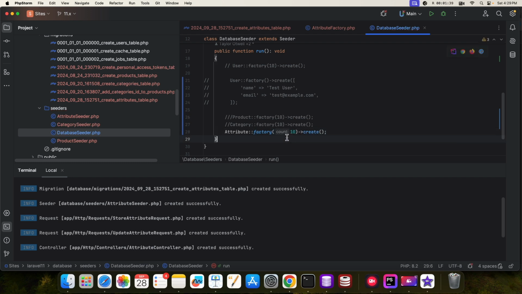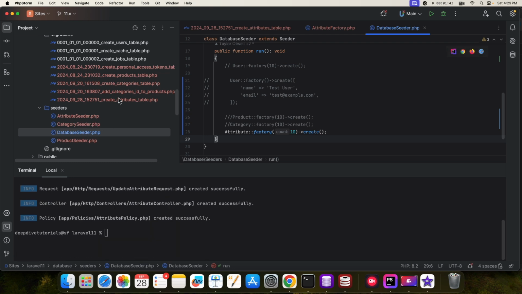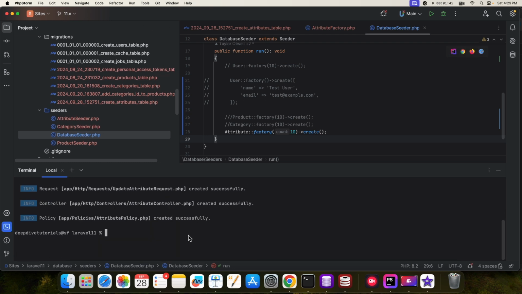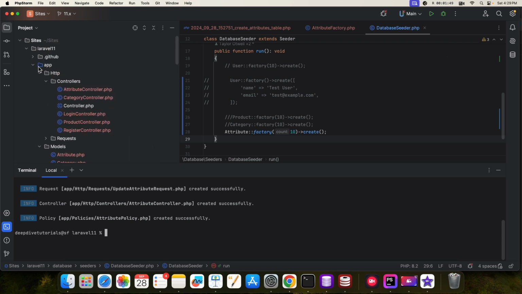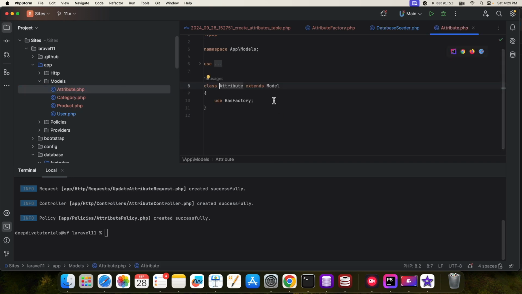I'm going to create 10 attributes, and I think that's it. Now let me check in the models if we need to change anything. So I'm going to set protected table name to attributes.